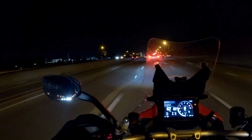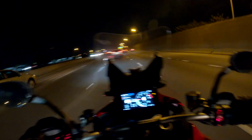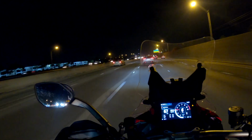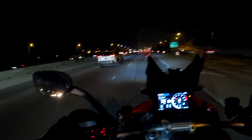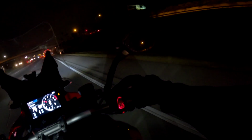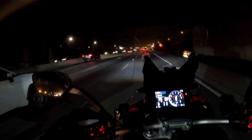Now, rolling off the throttle like I just did, because this guy hit his brakes, it slowed me down. But what that does is it kind of surprises people behind you who maybe aren't expecting that. So what I've been doing is just tapping my rear brake a little bit when I roll off the throttle, just enough to activate the brake light. Okay, I'm looking behind me and I can see the barrels lighting up as I tap the brake, so I know it doesn't need much pressure at all in order to do that.